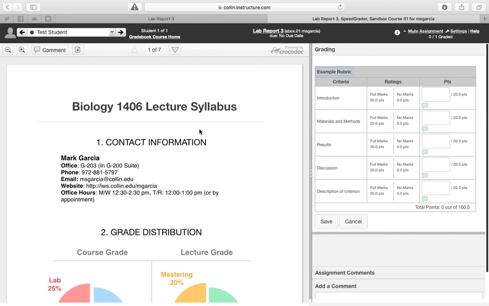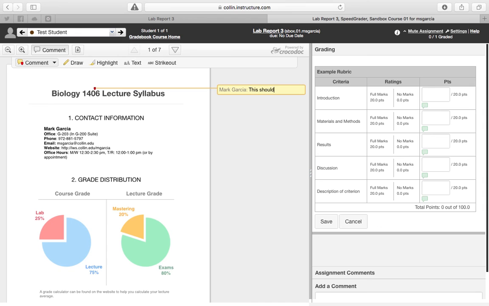So I can now go through here. I can still comment up as we've done before. I can say, you know, as we've discussed before, let's choose a point comment. I could say it should be 1408. And then over here I can actually add in my point values for each of these different things.